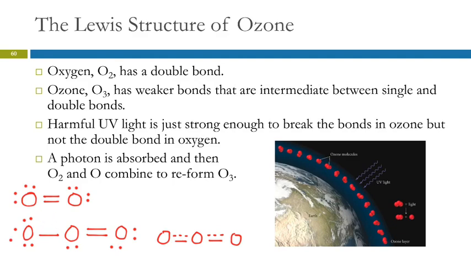The reason that the ozone layer is important is that it protects us from a lot of the ultraviolet radiation that's coming from the sun. As UV light hits this ozone layer, that is energy, right? Light energy can break bonds provided that the bond energy is similar to the energy of the UV light. The UV light is not strong enough to break this bond in oxygen, but it is strong enough to break the bond in O3, in ozone.